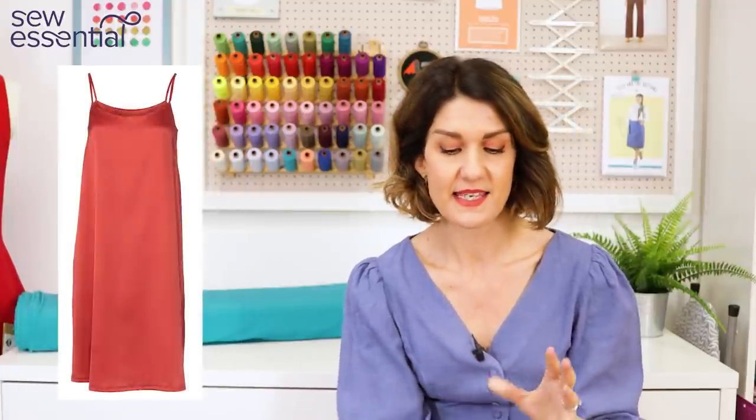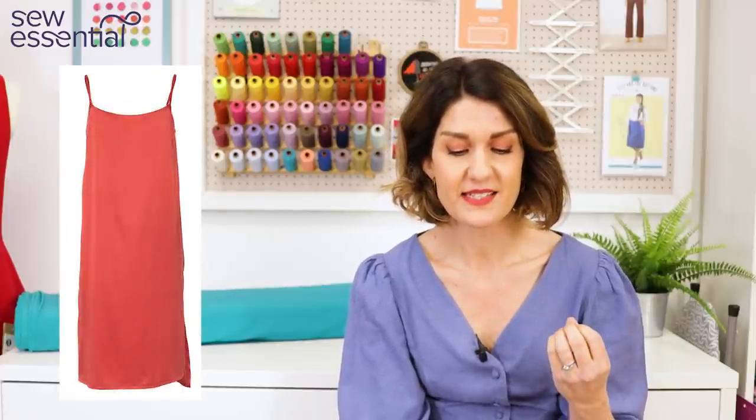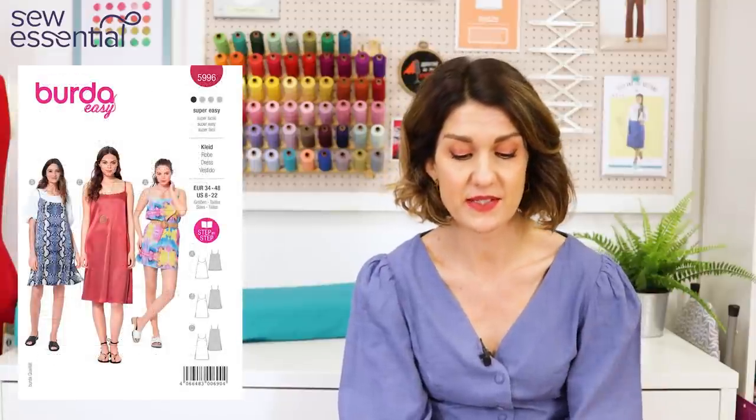So this is for woven fabrics. And I've seen so many of these. They've been so popular over the last few years. And people tend to wear them either just as a slip dress in its own right, or put a t-shirt underneath it for a more casual day look. So it's very contemporary, on trend.